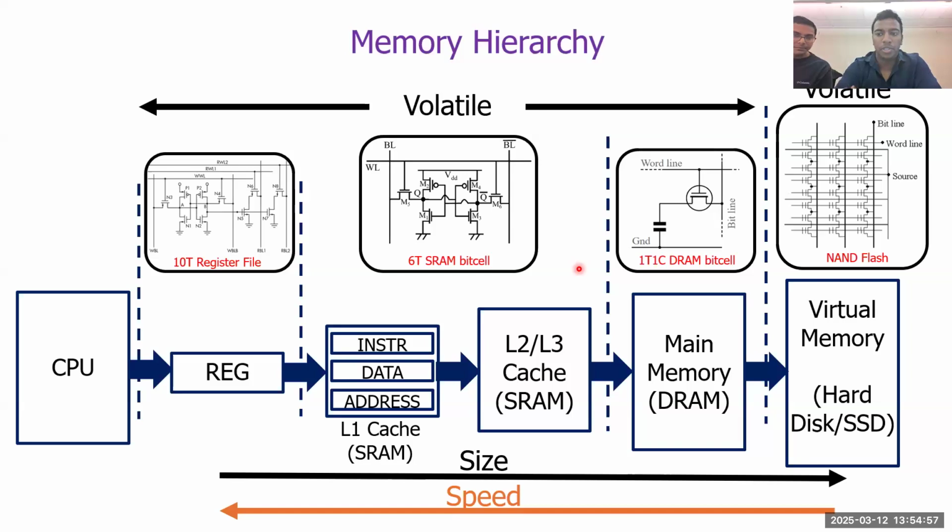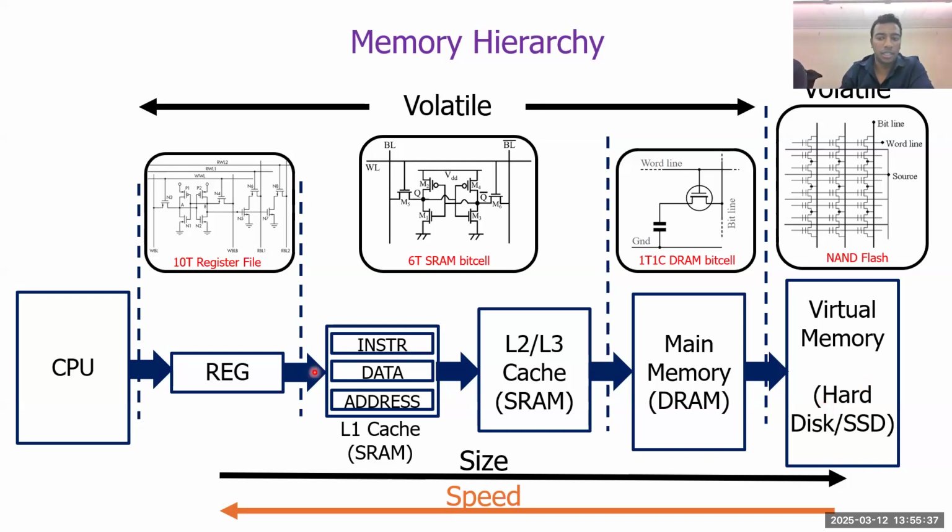Hello, everyone. Before jumping to NAND flash basics, I would like to briefly discuss the computer memory hierarchy. We have several levels of memory in our computer. The closest to the CPU is the registers. Then we have L1 cache and L2 cache. Then we have the main memory or the DRAM, which we usually call the RAM of the computer. And then finally, we have virtual memory, which could be a hard disk or SSD. Whatever we save in our computer, all the files, will be mostly saved here.